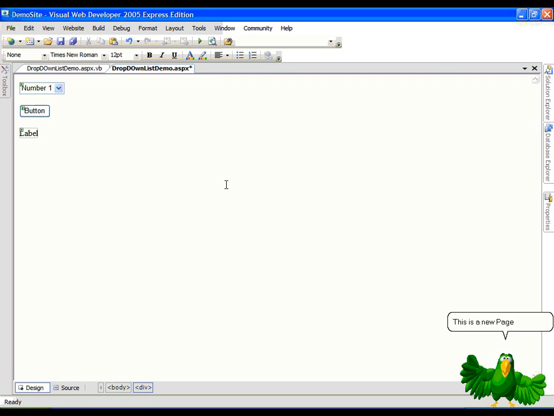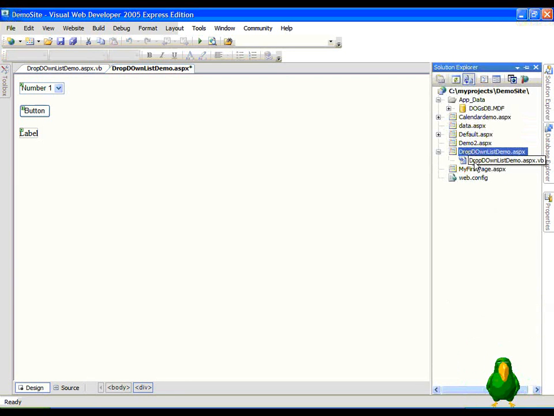This is a new page, DropDownListDemo.aspx, with the same drop-down list demo. Now, it uses code behind.